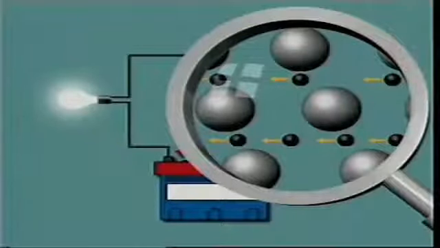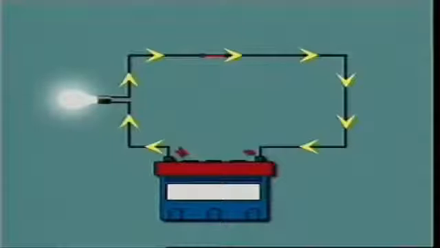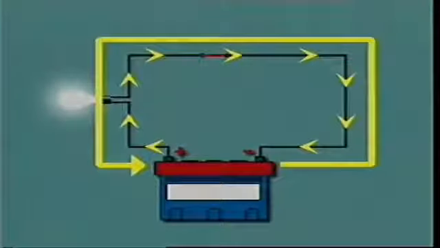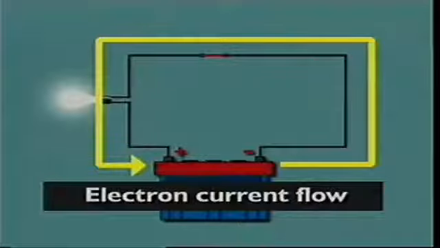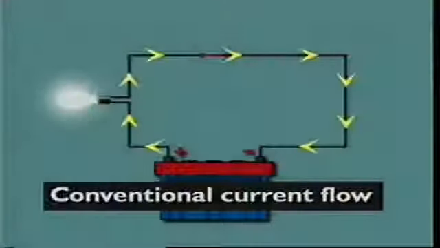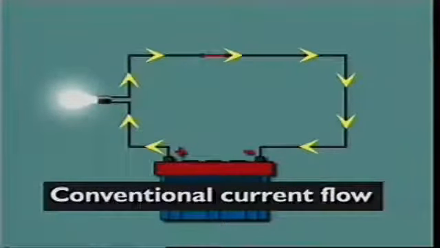Since electric current is the flow of electrons, it is natural to say the direction of current is the direction in which electrons move. However, before the discovery that electric current was the flow of electrons, it was thought the natural way for electricity to move was from positive to negative. Both concepts are still in use. Current set to flow from positive to negative is called conventional current. Current set to flow from negative to positive is called electron current. All electrical circuits in this training material will assume a conventional direction of current flow.